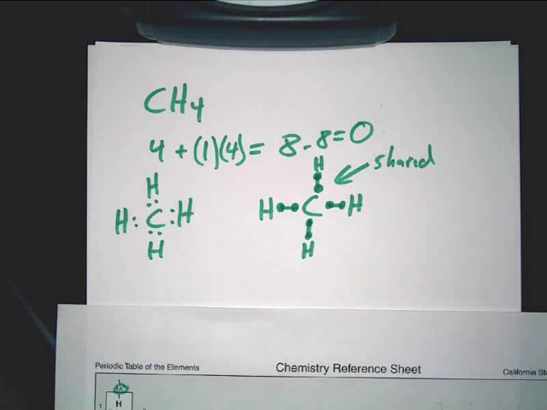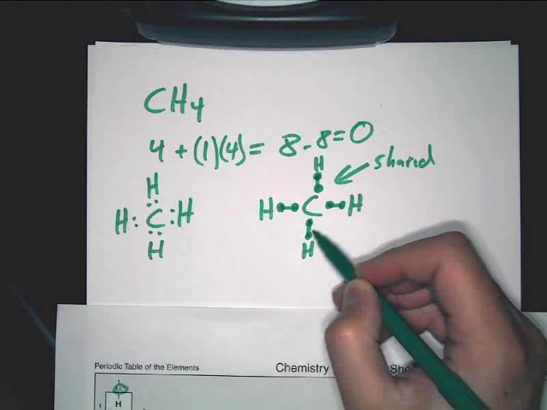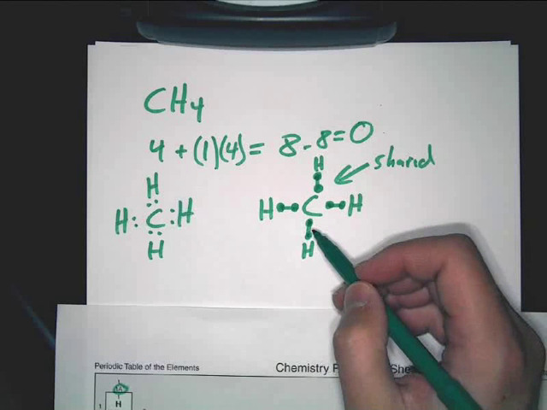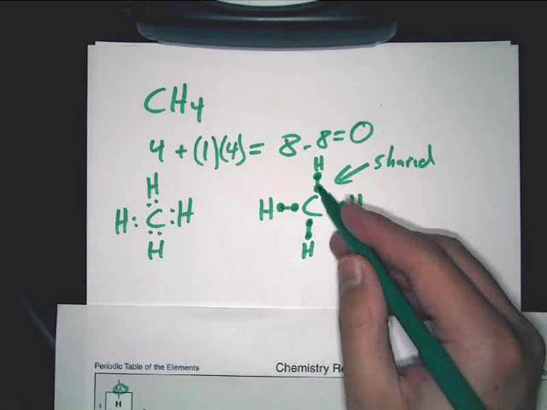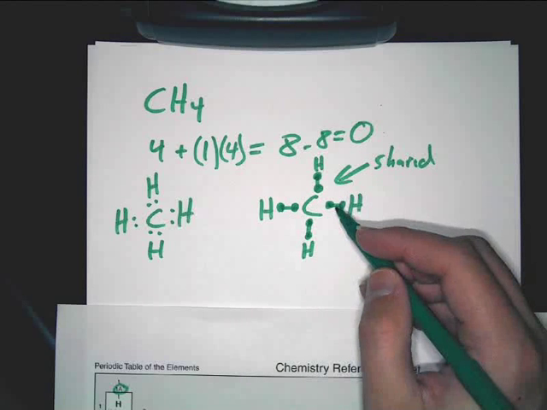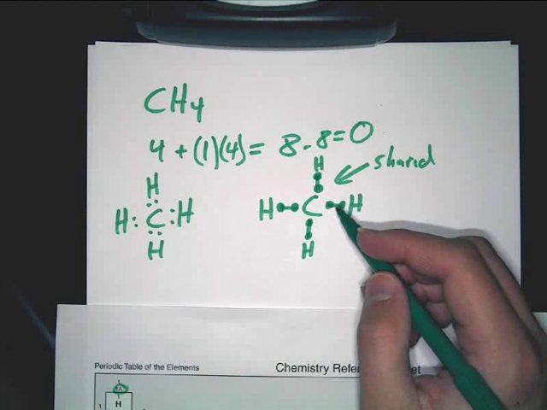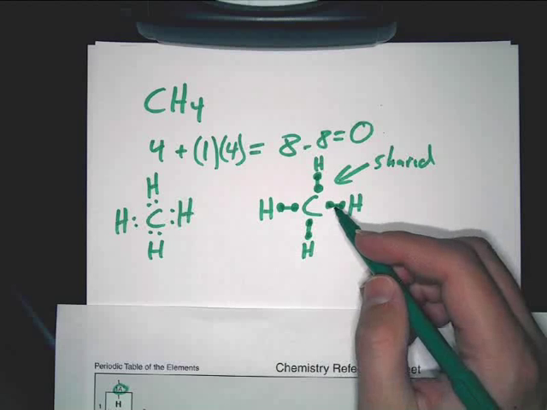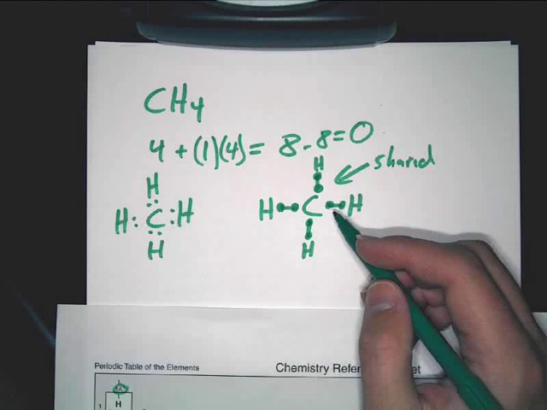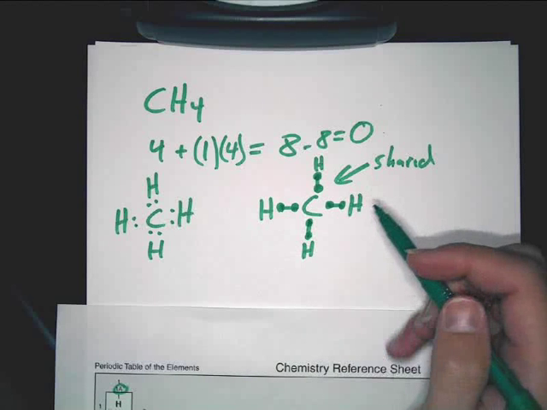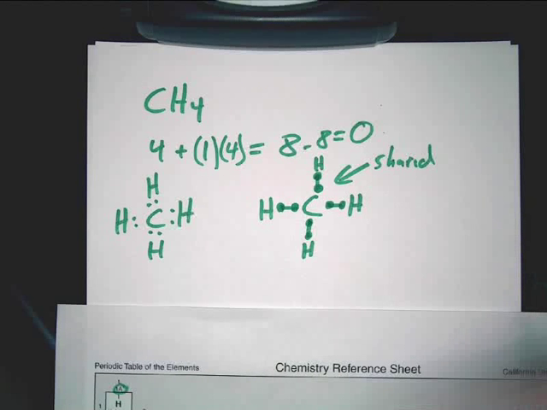Now the reason this structure is acceptable: carbon, you count it up, it has eight valence electrons shared around it. So it's got two, four, six, eight. Hydrogen, if you look at your notes from just a second ago, hydrogen is the only atom that is okay with having two electrons in its valence structure. In this case, each hydrogen has two. So they're all happy. So you're done. This is the structure for methane. Very simple.